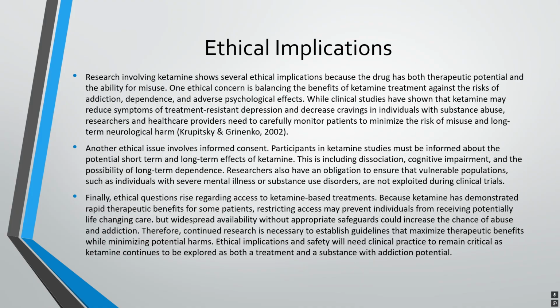Ethical implications. Research involving ketamine shows several ethical implications because the drug has both therapeutic potential and the ability for misuse. One ethical concern is balancing the benefits of ketamine treatment against the risk of addiction, dependence, and adverse psychological effects. While clinical studies have shown that ketamine may reduce symptoms of treatment-resistant depression and decrease cravings in individuals with substance abuse, researchers and healthcare providers need to carefully monitor patients to minimize the risk of misuse and long-term neurological harm. Another ethical issue involves informed consent.